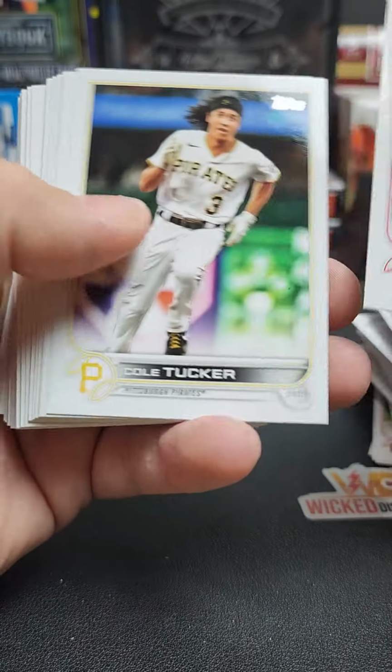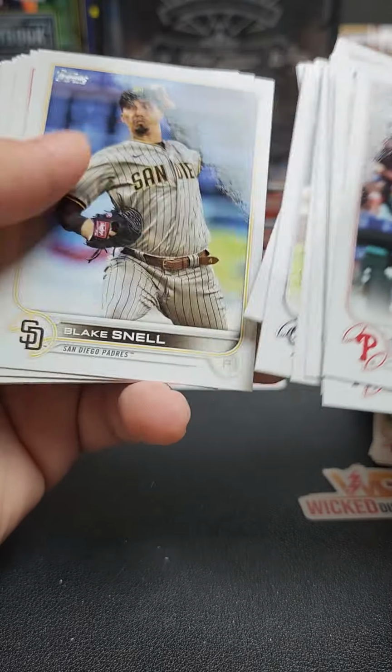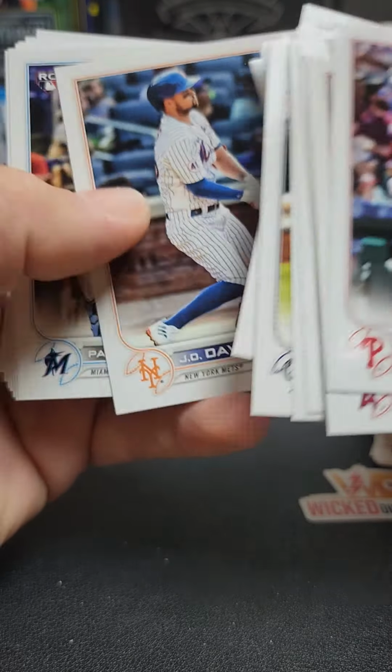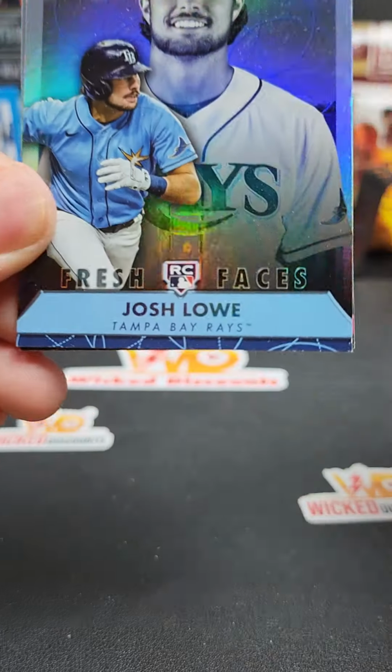Yeah, I'm not seeing anything exciting in here. I think this is just another way for Topps to push product out and make more money, to be honest with you guys. I think this is a new way for Topps just to keep making more money and get you guys to buy things. I don't see the value in it at this point at $65. It's basically all base cards. I have not seen a parallel or anything in this box. I am going to give you my honest opinion like I always do. I think it's junk, unless these parallels are exclusively amazing and they didn't make a ton of them. Let's get into these and see what they look like.